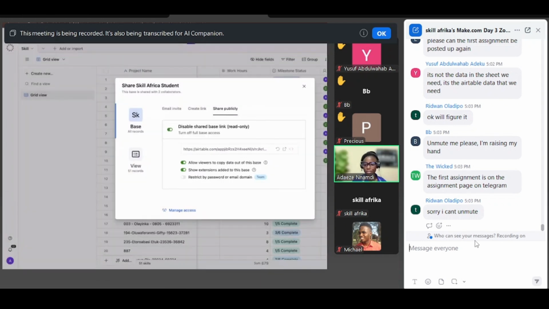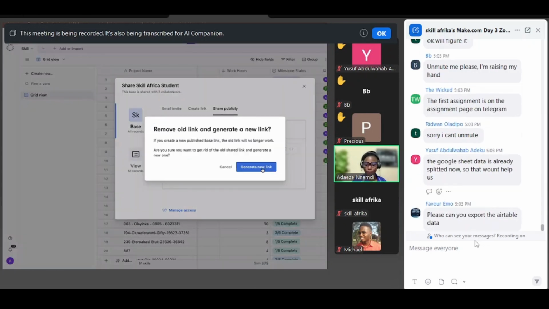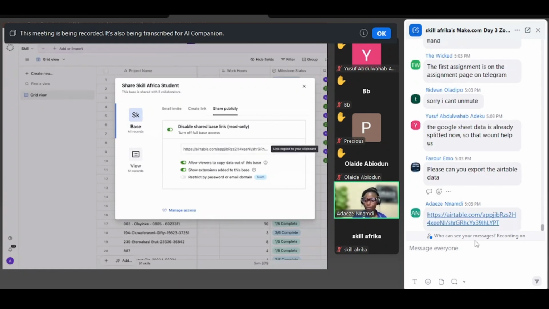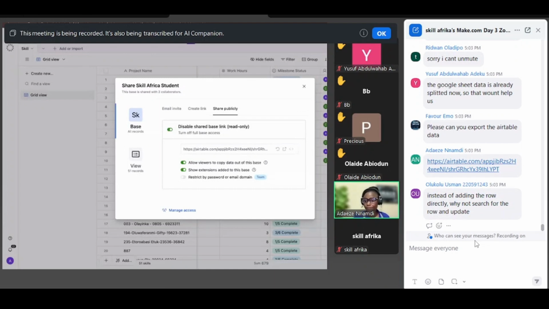I'm dropping the link. Readwan, please raise up your hand so that I can unmute you. I'm going to drop the link to the database so that people can duplicate it into your own name.